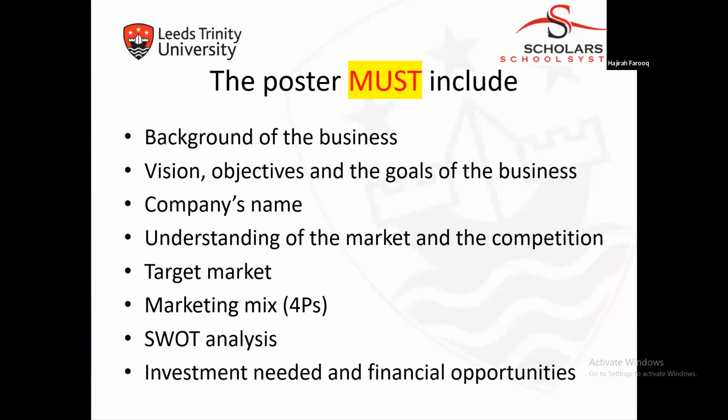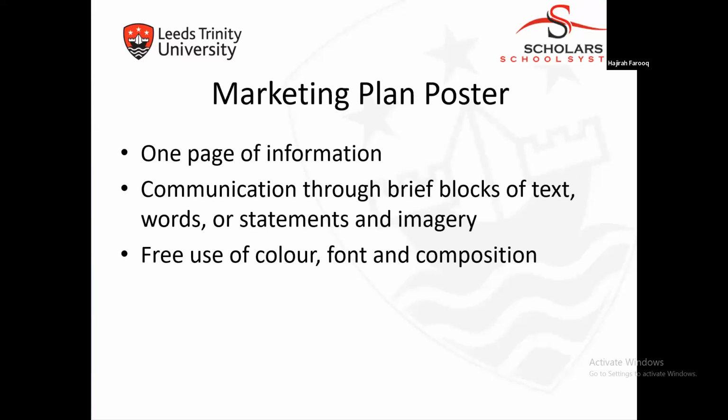So then we discussed what are the things that the poster must include. The background of the business, vision, objectives, and the goals of the business, company's name, understanding of the market and competition, target market, marketing mix, SWOT analysis, and investment needed, and financial opportunities are the things that are a must to be included in the poster. And they are also mentioned very clearly in the assignment brief and structure that is available on Moodle for the students.